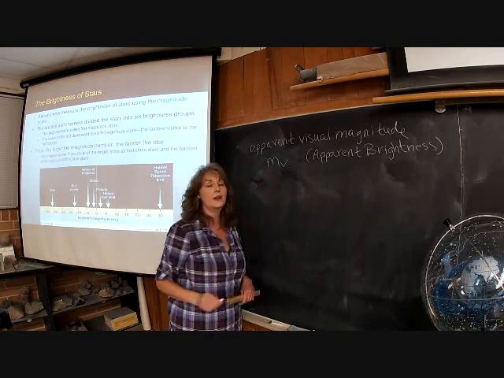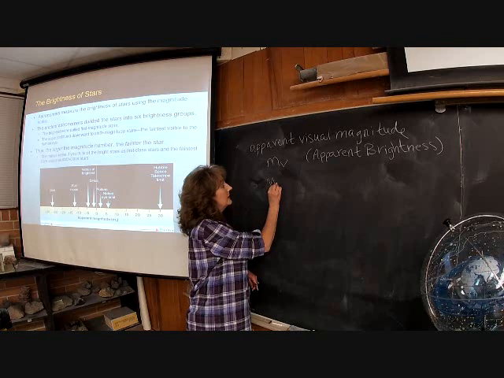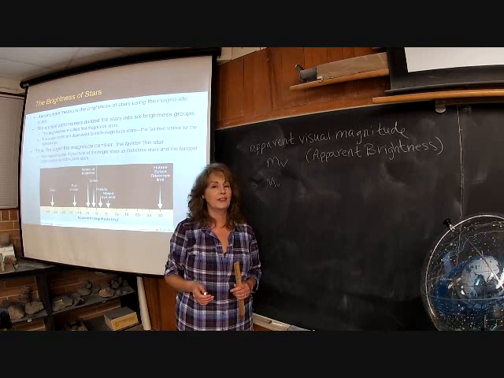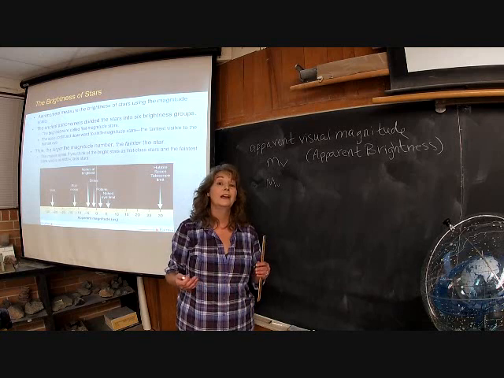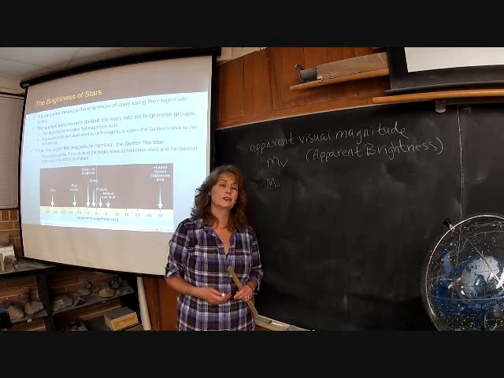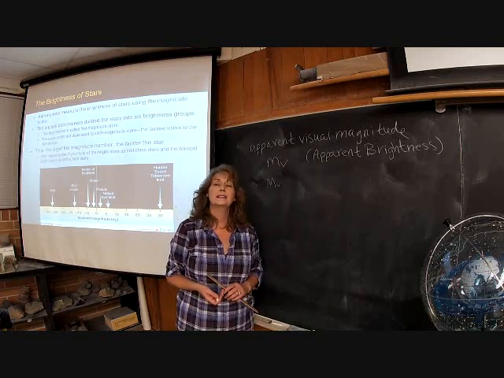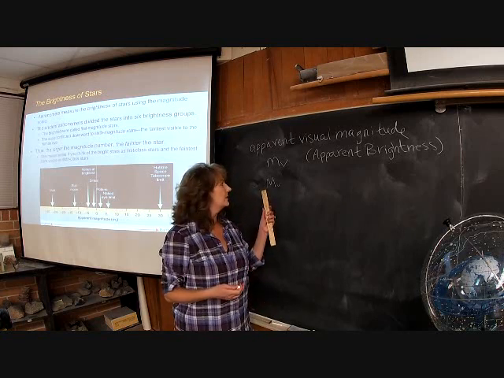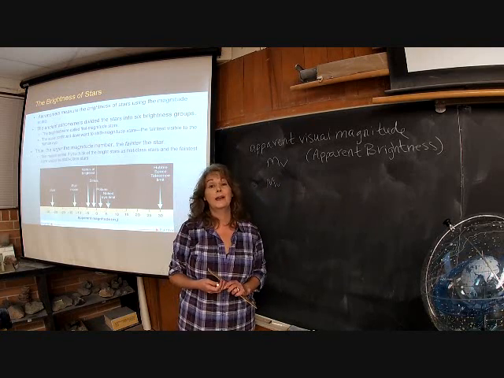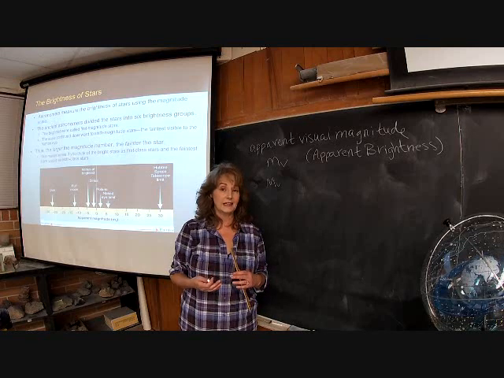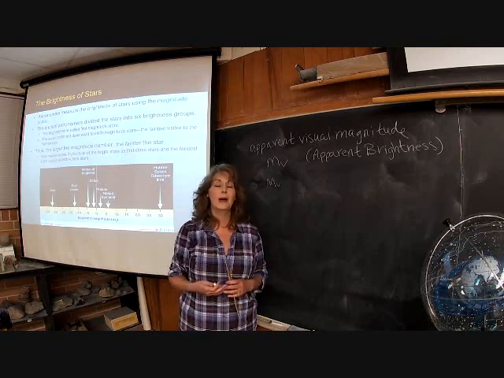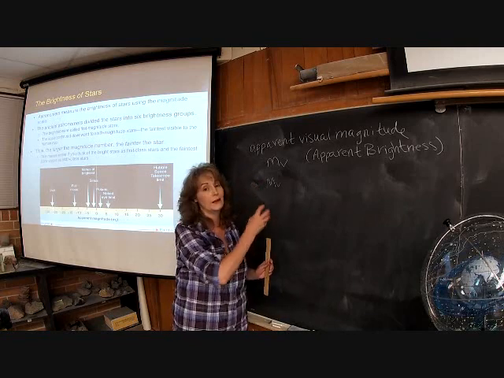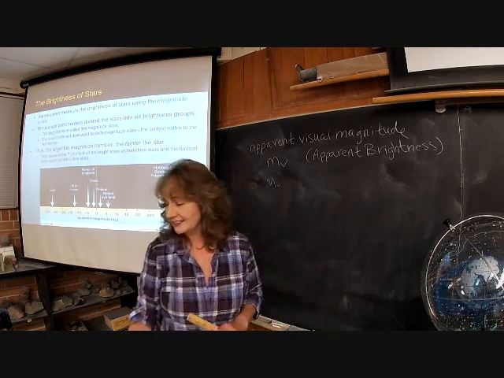We'll make that distinction because we will have a symbol where we use a capital M with a subscript V, which stands for absolute brightness. That has more to do with the actual amount of visible light energy being radiated from the star, because apparent brightness is a little subjective, as vision varies from person to person. Absolute visual magnitude stems from how much energy is actually being produced and fluxed from the star, so it's a more precise measurement. That's something we'll get to in our star unit, so that's something to look forward to.